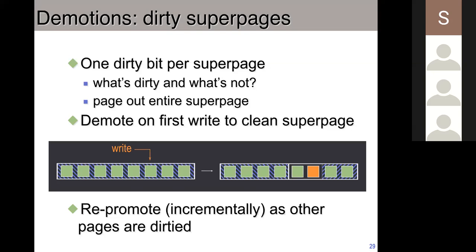That's right. But the other trick is that we do this only when there's memory pressure. Let's say that your memory usage goes more than 90%. Then the OS could say, all right, I'm going to mark all the super pages as read-only. And from now onwards, every write operation would cause an exception. And then I'm going to demote the super pages as needed. Okay? So this is the other trick that you can do.